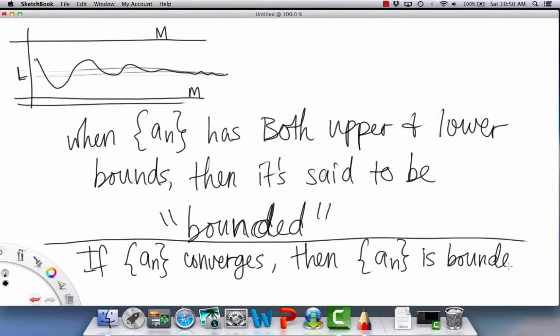Okay, so this is kind of just common sense. I mean, if you start at a certain value and then you're going along and it starts to tend toward a certain number or value, this limit, then we know that there has to be an upper bound on it and there has to be a lower bound, because it's kind of getting narrower and narrower, and it's not varying as much.